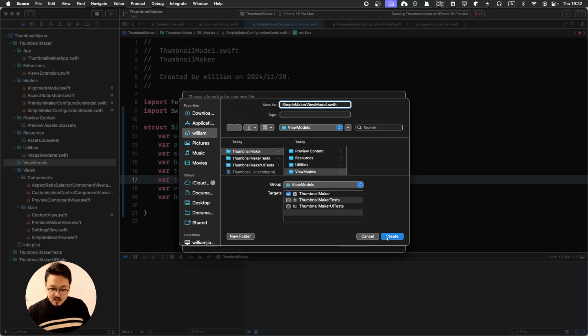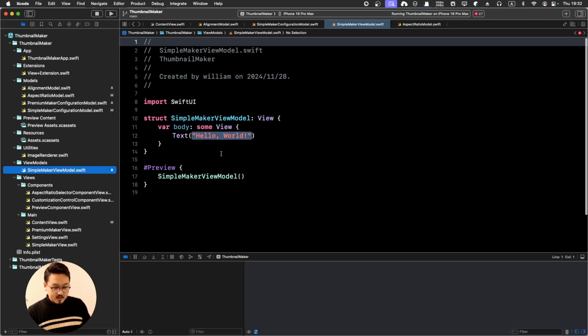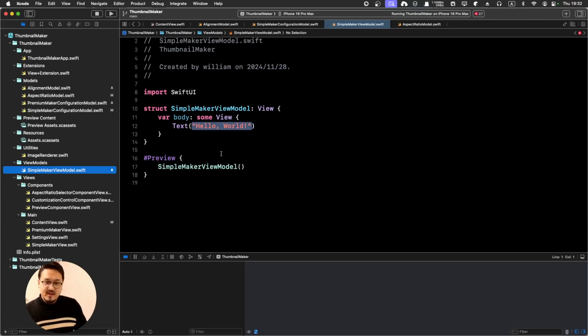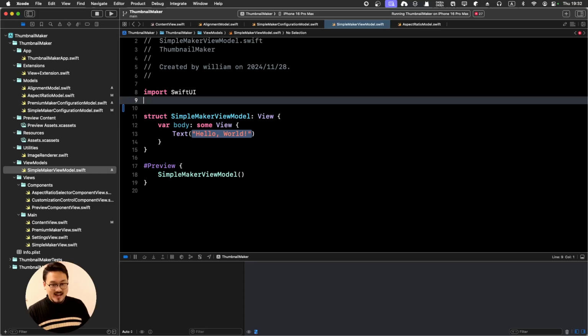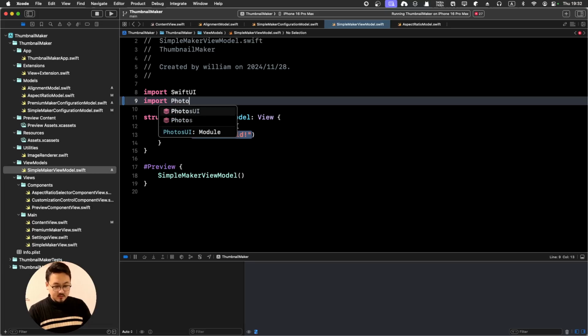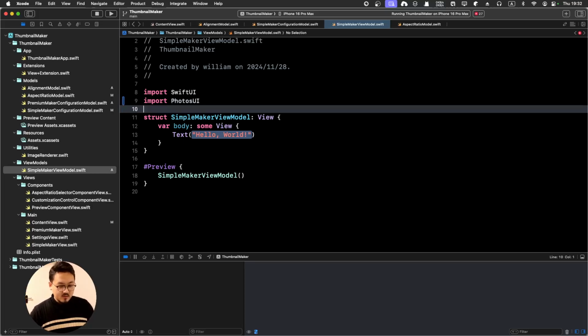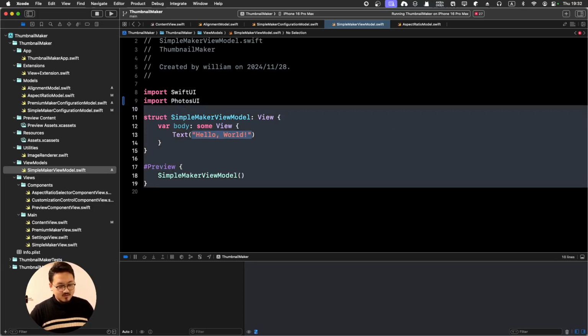Okay, let's create it. On hindsight, I don't need imports of PhotosUI because you can do this processing elsewhere. It's mainly a class, not a struct.